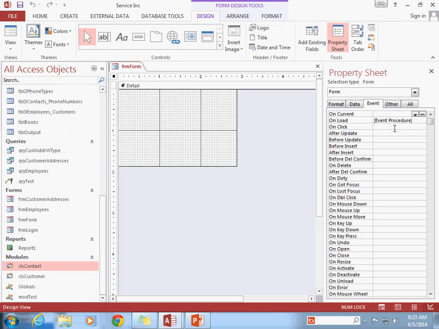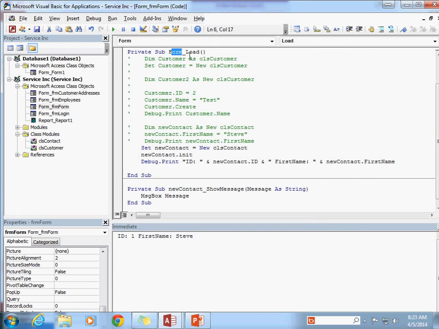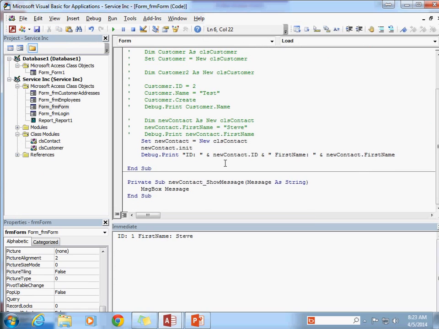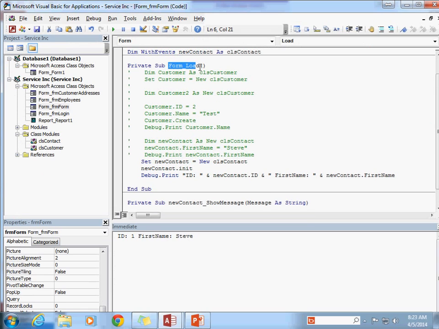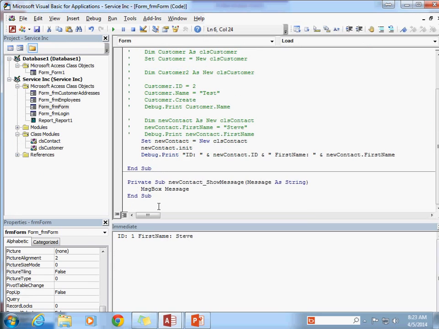There's the onLoad event. So notice we have an event procedure. You can even see it says event procedure right here, and this was the code that we designed around the form load event. Okay, so we've already worked with events, but they've just automatically been created. The syntax was already done for us by Access when we clicked on those buttons. Now we're declaring our own custom events, and then we're doing whatever we want with them whenever we want, which is really, really cool. That's great about coding, is you get to make the code do what you want when you want it to do it.